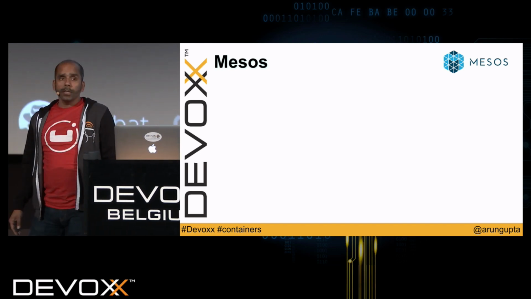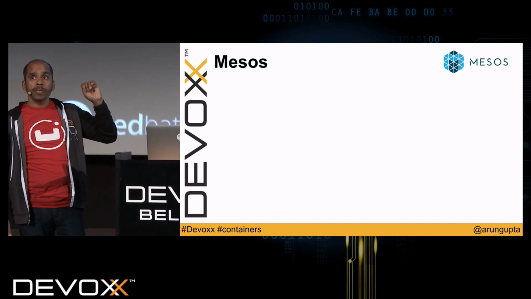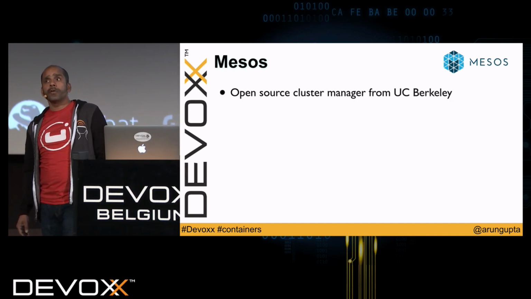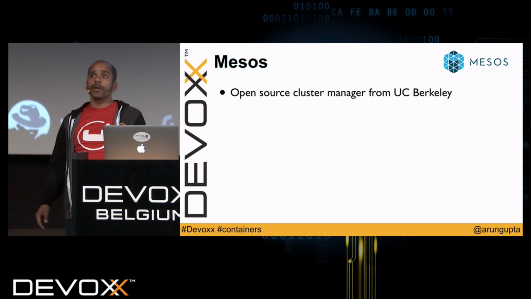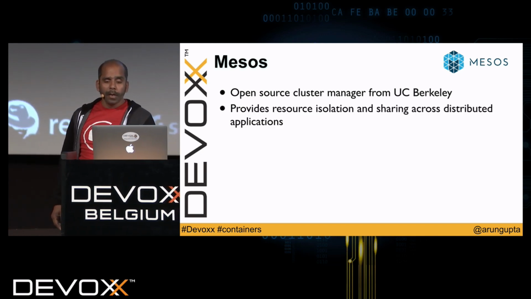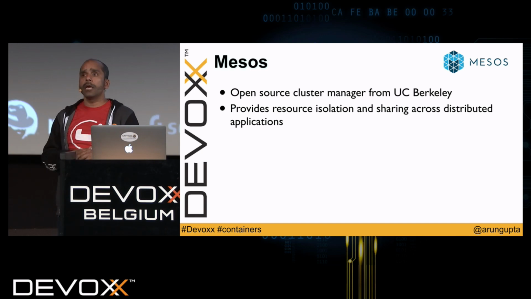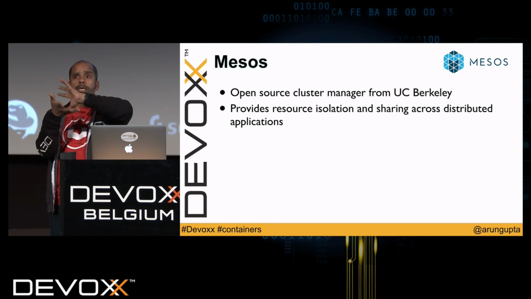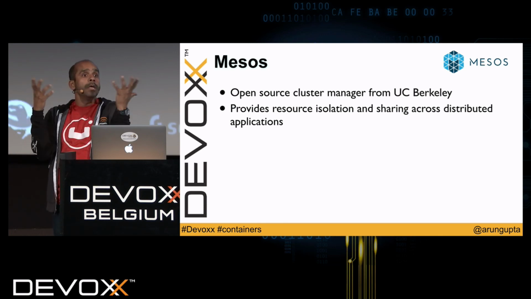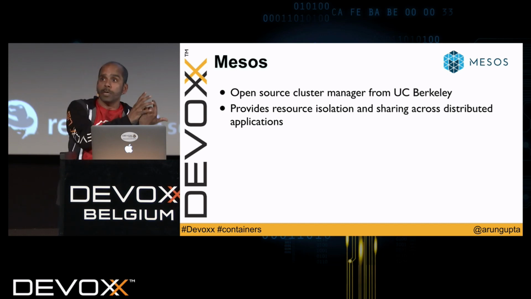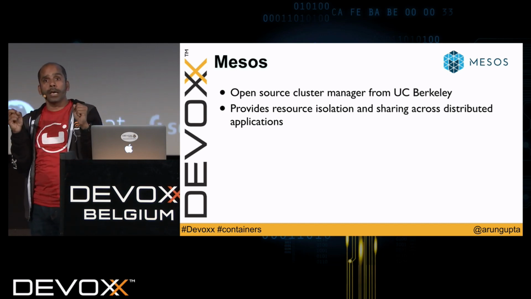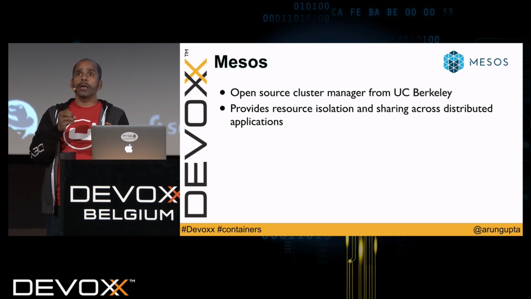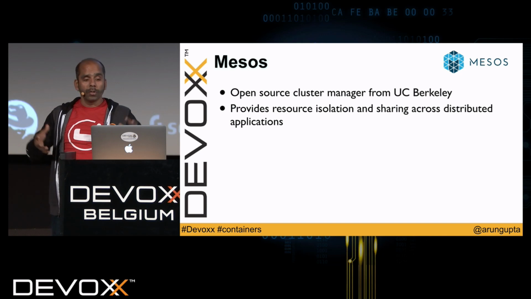All right, last but not the least framework that I want to talk about is Mesos. Mesos is an open source cluster manager from UC Berkeley. It literally started as a PhD project, I think about the 2009 timeframe. What it does is provide resource isolation, saying, okay, I want to run a resource, completely box it, and then don't let others interfere with it. That's how it started, before containers became hip. That's the basic idea, but it allows you to share those resources across distributed applications.